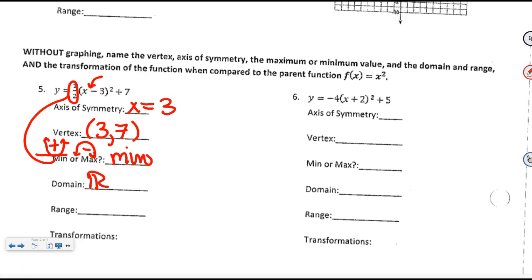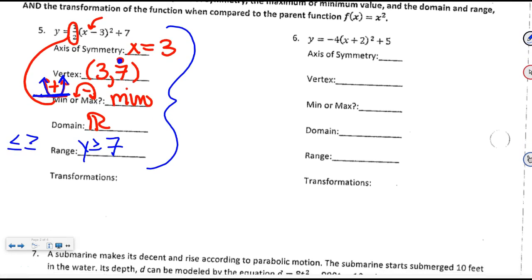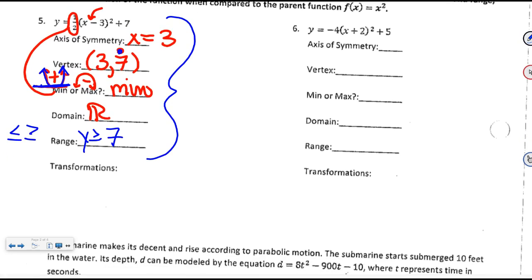The domain is all reals all the time. My range, again, is controlled by the y coordinate right here of the vertex. So don't just put 7 down. If I had to guess, I'd guess between this or this. But remember, we've decided that this is a min, which means I will live above that line. So y greater than or equal to 7. Now here's a thought for you. Because you're allowed to use your calculators, you might want to go enter that in your y equals button to see if it looks good. And I'll bring up my calculator in a minute here if I have time. Again, I want to keep this video at 15 minutes, so I'm making sure I hit one of everything. And then if I have some time, we'll go back.